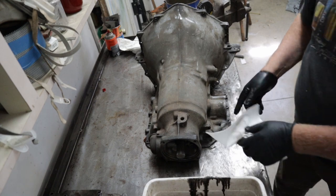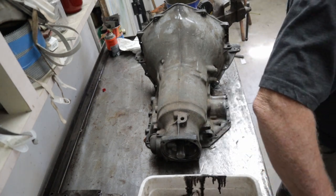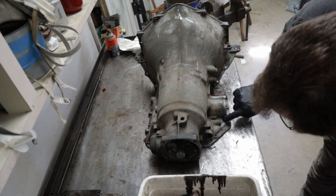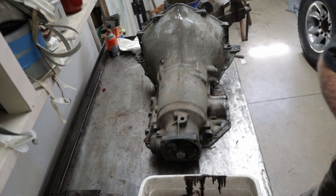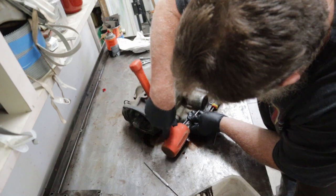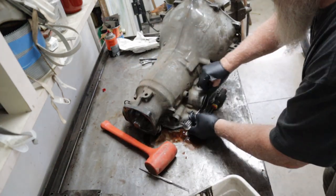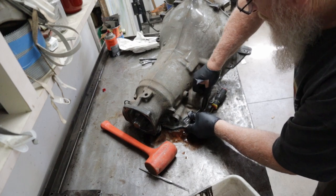This is your, I think it's a second gear accumulator, which means little piston that pushes it. There's a little bitty hole in there you can push in. Drive it in there a little bit, and you can get behind that ring.